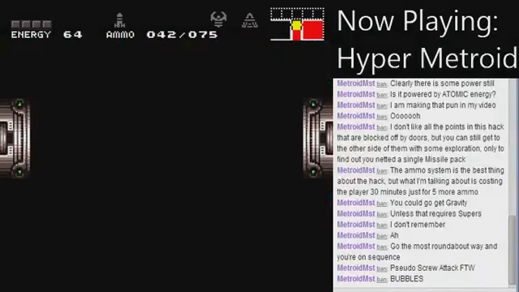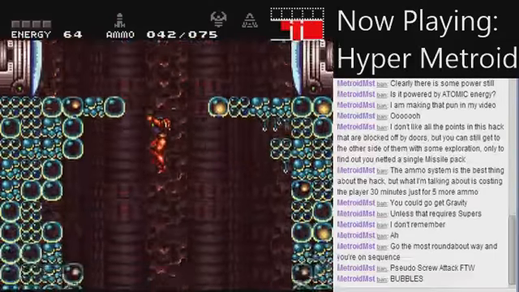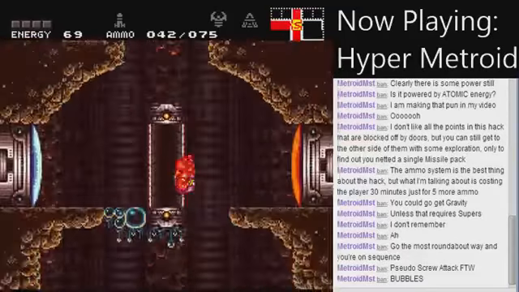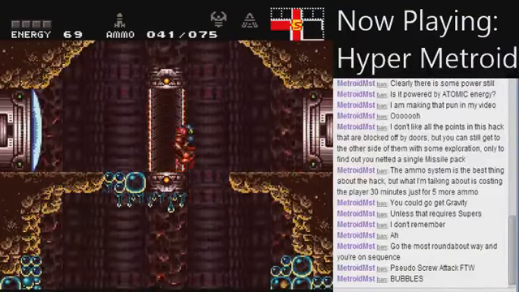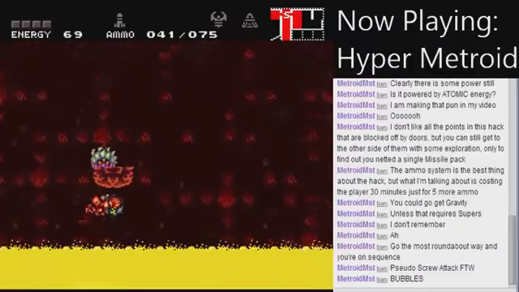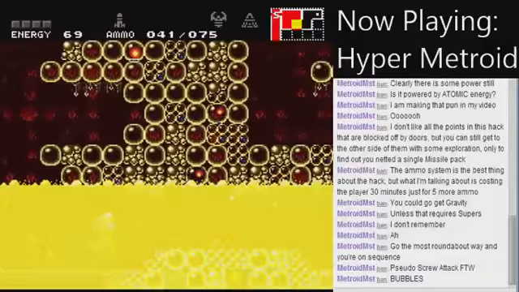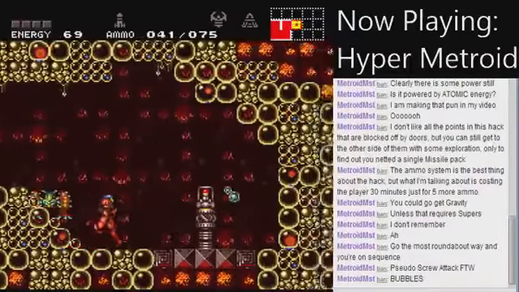Really need an E-tank right now. And this is not going to give me one. Well, it will give me one, but not until later. Actually, I should probably save. More lava. Missile pack. Sure.